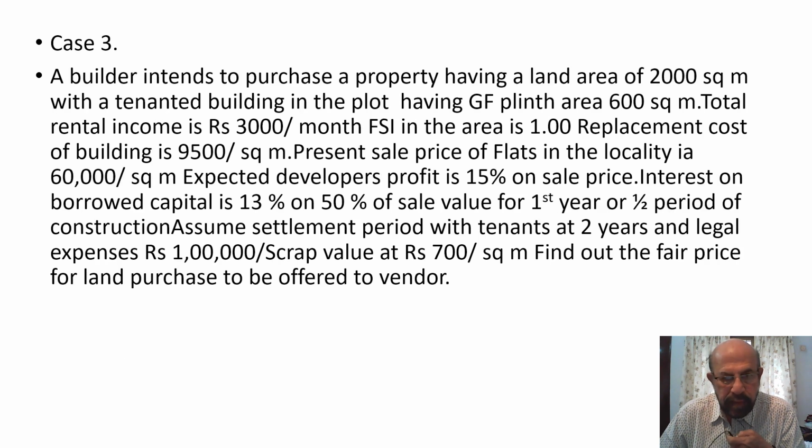Case 3. A builder intends to purchase a property having a land area of 2000 square meter with a tenanted building in the plot having ground floor plinth area 600 square meter. Total rental income 3000 per month. FSI in the area is 1. Replacement cost of building 9500 per square meter. Present sale price of flats in the locality is 60,000 per square meter. Expected developer's profit is 15% on sale price.